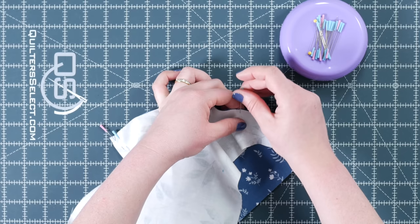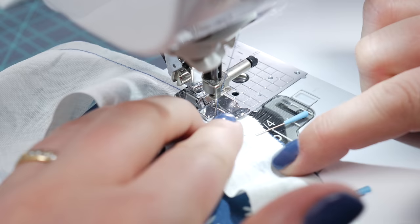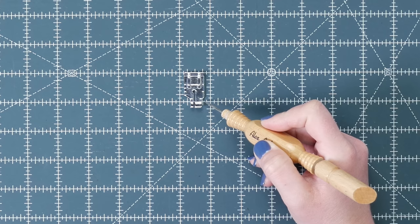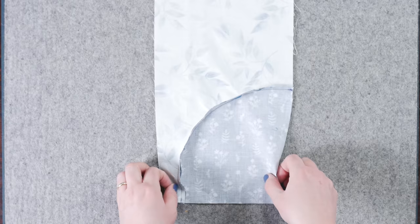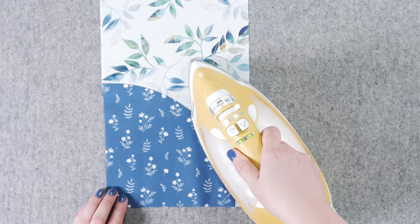After pinning, we'll take it to the sewing machine and sew a quarter inch seam allowance around the curve. Curves can be a little bit tricky. Take your time — if you need to lift up your foot, that's fine; readjust the fabric. It's better to go slow and make sure you do it right. Normally I prefer using my quarter inch foot with guide, but when I did my practice runner I really liked using the quarter inch patchwork foot. That one worked great, easy to see, everything lined up perfectly. Now clip all your thread as you go, then press towards A, and repeat that process to make another one.